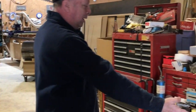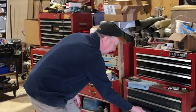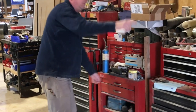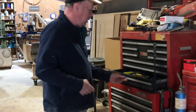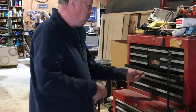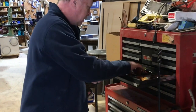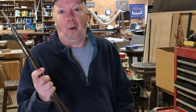Through here we got all kinds of hand tools. We got tools for the wood lathe in here. We got all kinds of drill press tools here. There's the drill press. And then I have all my mechanics tools, and there's pinchy things in here, and screwdrivers in here, and all kinds of files in here. And I have extra points for anybody that knows what this is called.